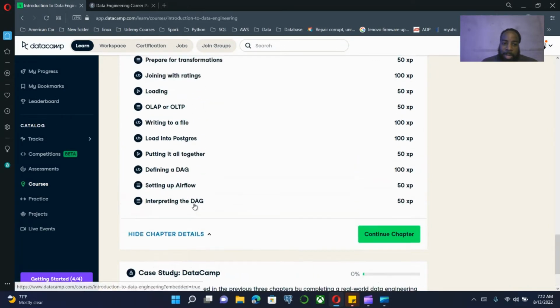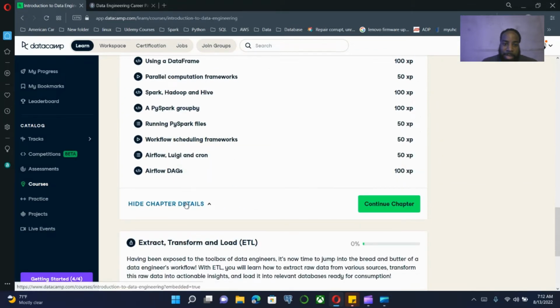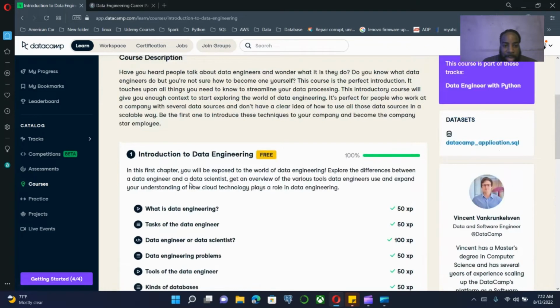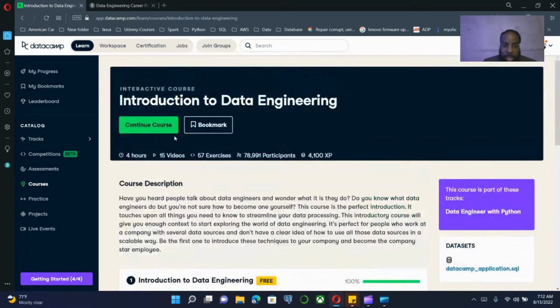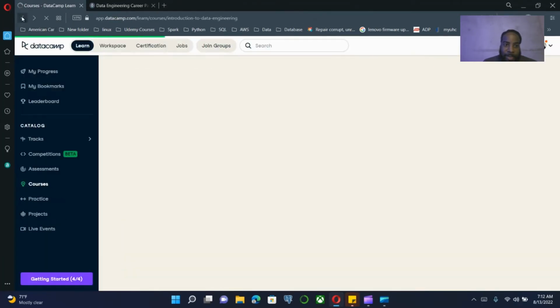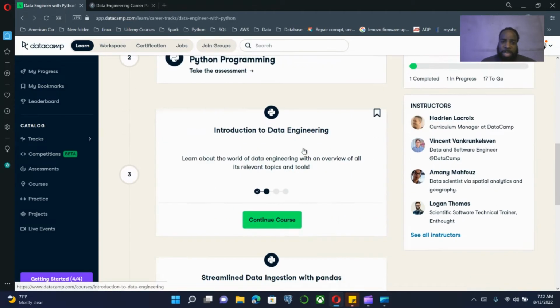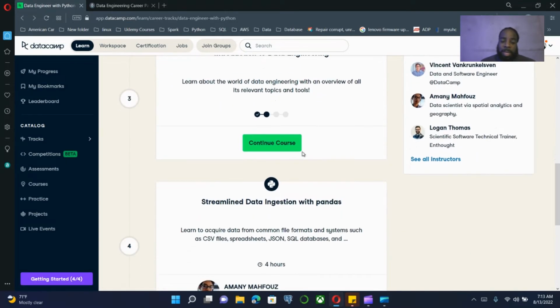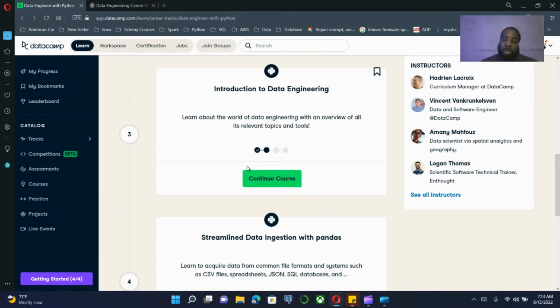So let me flip these up, and okay, so that's the beginners courses. So now let's take a look. Let's go back here. Now, as you can see, sometimes it's a little tricky navigating through this website. I'm just trying to take a look at the overall courses. Okay, maybe I was trying to go too deep into it, but I wanted you to be able to see what's in each of these.